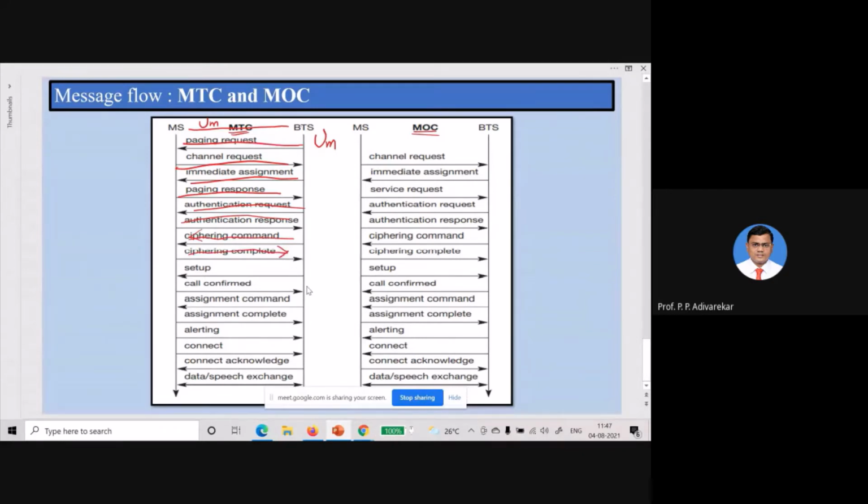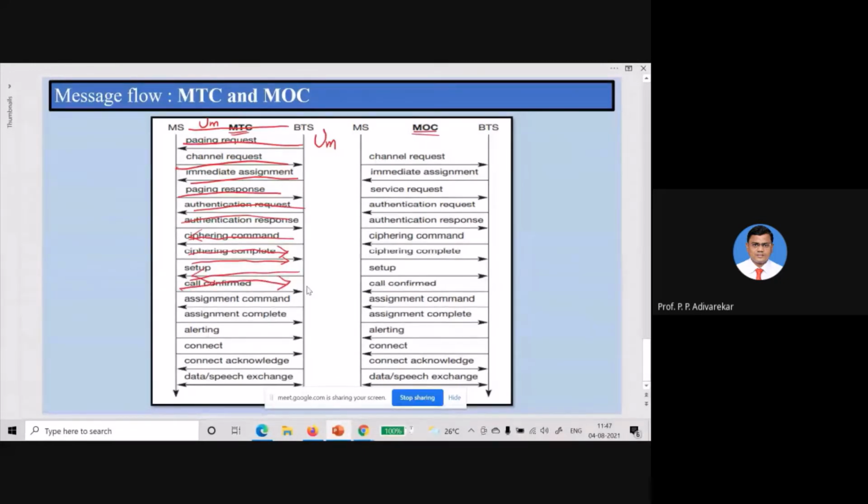The user then encrypts the voice or data whenever it wants to transmit, and sends the ciphering complete command to the base station. Once the channel is ciphered, the connection is set up completely and the call will be confirmed.